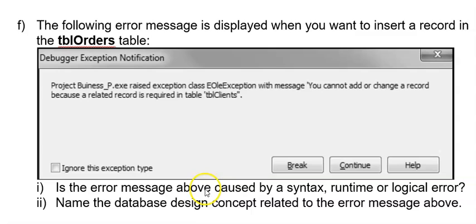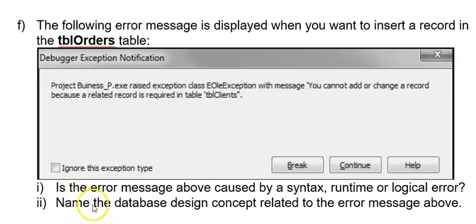Now first I ask here, is the error a syntax, runtime, or logical error? Since I see this message here with a debugger exception notification at the top, I know that the program crashed just before this message was displayed. Therefore, it is a runtime error. Remember when we looked at databases, each child needs to have a parent.